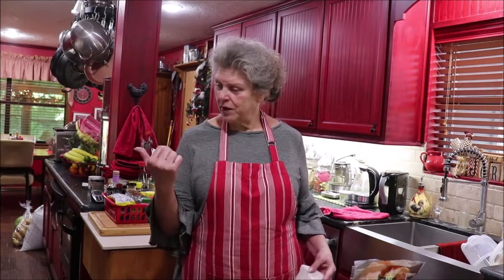My chickens are laying most days at least five eggs and we can't eat that many, so I'm going to use up 20 of them right here. Some of them are a plum orange color — the yolks are so dark — I just love it. But anyhow, y'all come on over here.